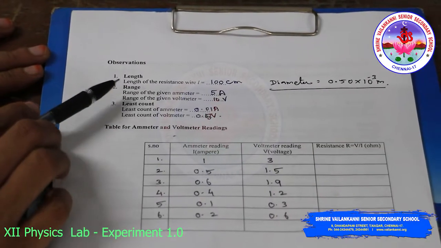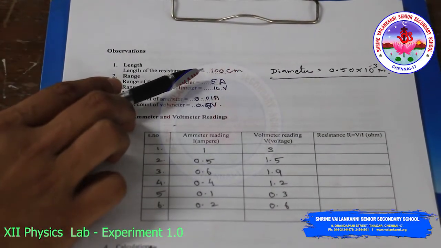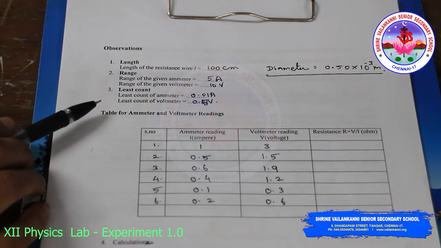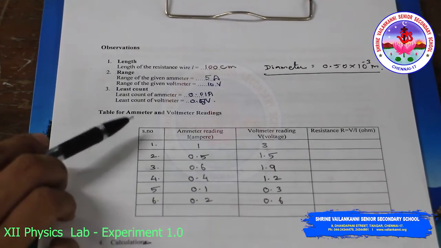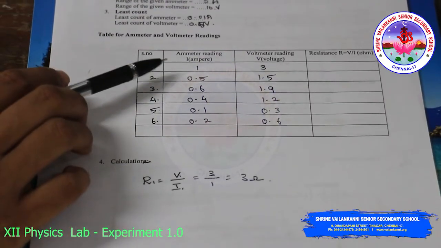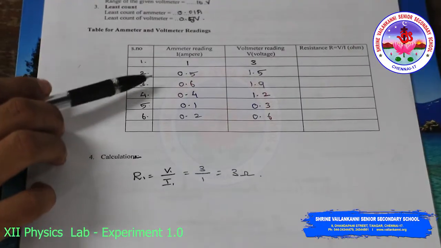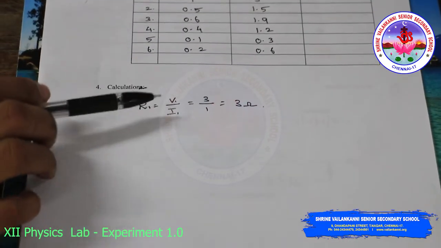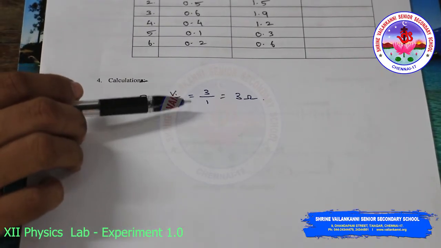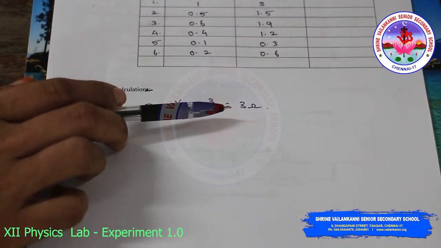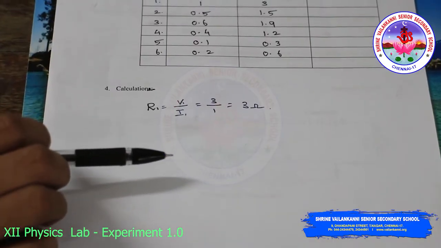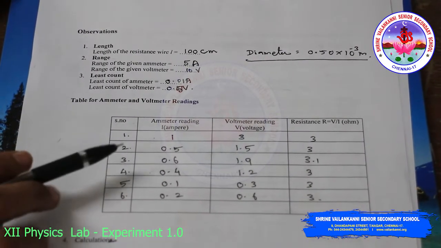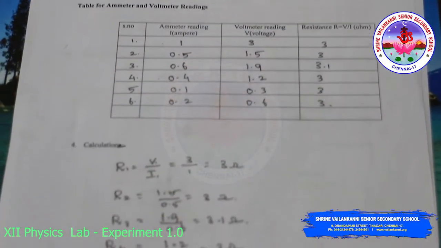From the observations: the length of the resistance wire L is equal to 100 centimeters. The diameter measured with a screw gauge is 0.50 × 10⁻³ meters. In the tabular column, for the first reading, the ammeter reading is 1 and the voltmeter reading is 3. This is repeated for 6 readings. Using the formula R equals V divided by I: with V equal to 3 and I equal to 1, we get R equal to 3 ohms. Calculating for all 6 readings, the mean value of resistance is 3.01 ohms.